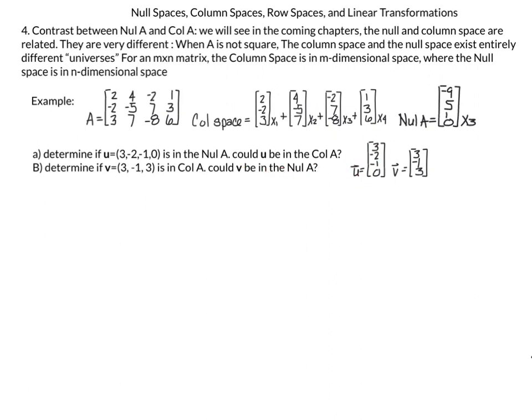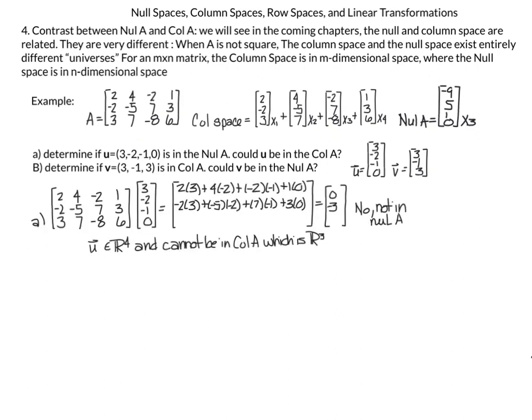So here's my u, which I wrote in this vector format, and v in this vector format as well. And one thing you know is that any vector can't be in both the null and column space, because these are different universes, remember, different dimensions. We'll start with: is u in the null space of A? That's not too bad. We just multiply A times u and look to see if it's equal to 0. But when I was calculating my second coordinate, I found it was equal to -3. So I just stopped there and said no, it's not in the null space of A.